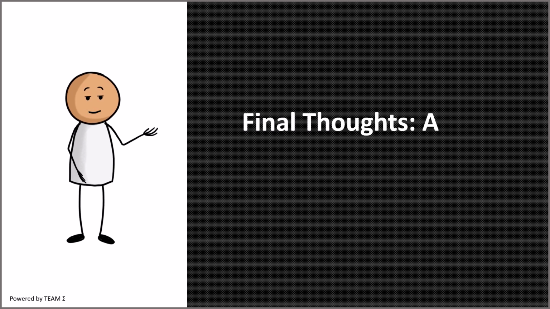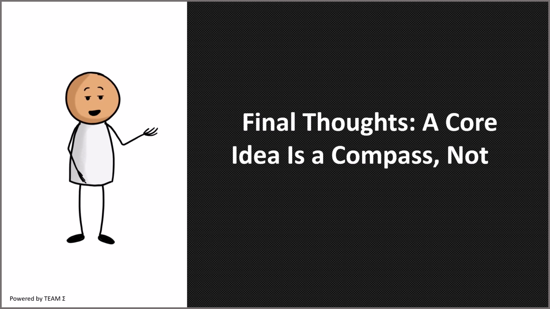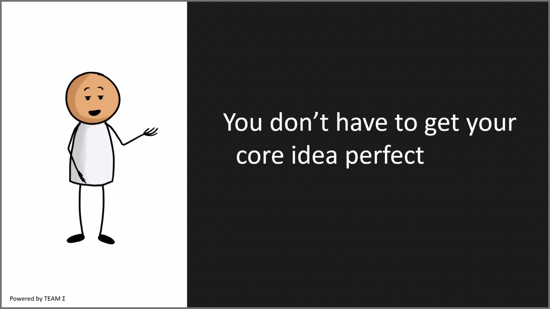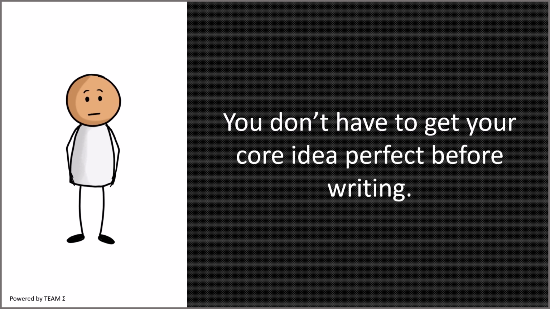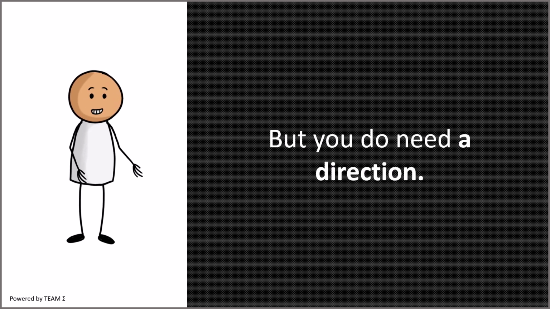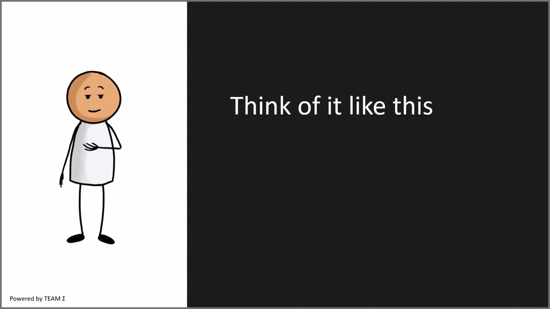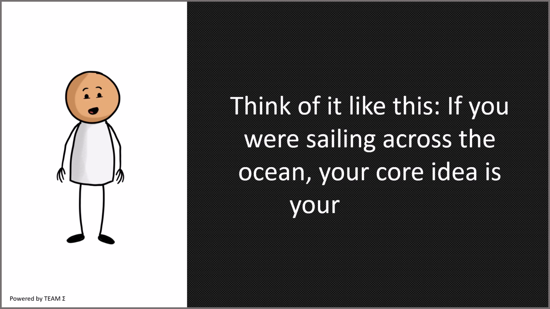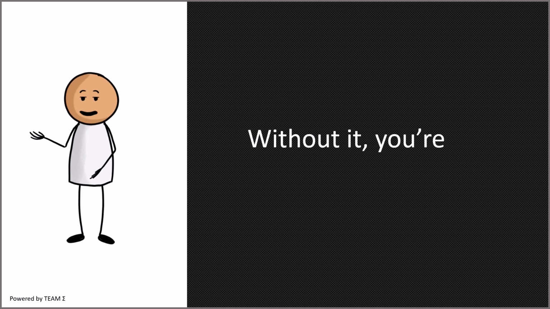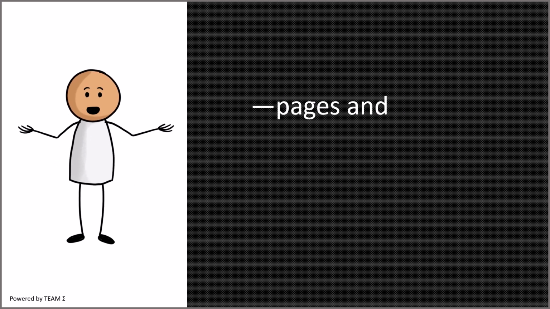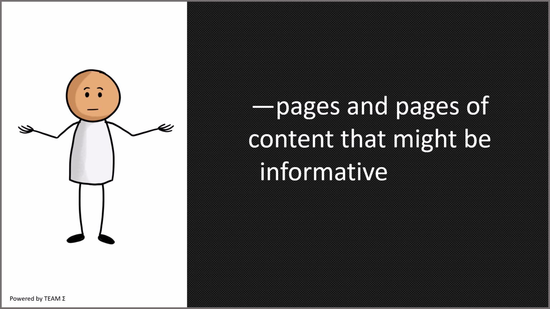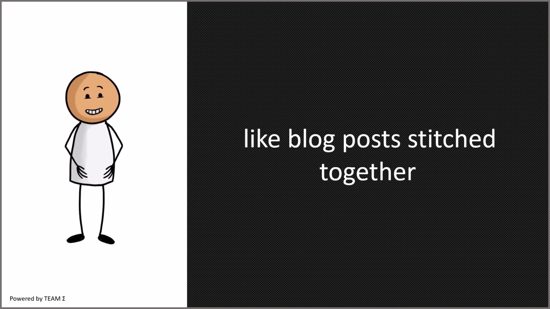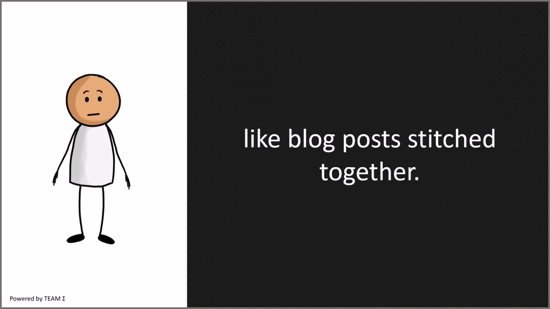Final thoughts. A core idea is a compass, not a cage. You don't have to get your core idea perfect before writing. But you do need a direction. Think of it like this. If you were sailing across the ocean, your core idea is your compass. Without it, you're just drifting. Pages and pages of content that might be informative but feel scattered, like blog posts stitched together.